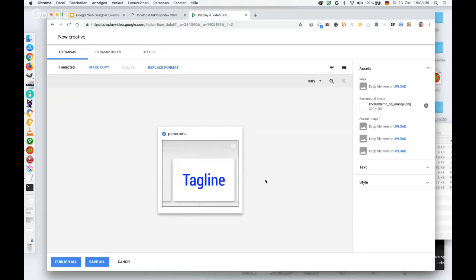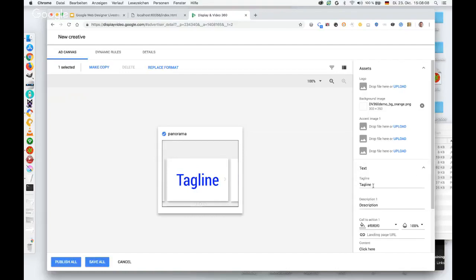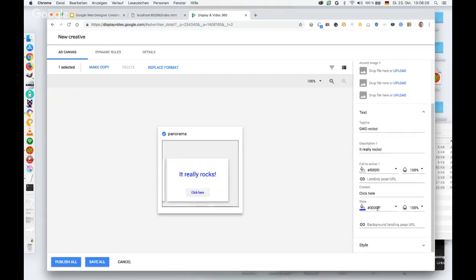The only thing that I can change now is some text, very similar to what we've done before. GW rocks, and description, it really rocks. This one here. And then we can maybe change the color, make it pink somehow of the button. Click here, download Google Web Designer, something like that.